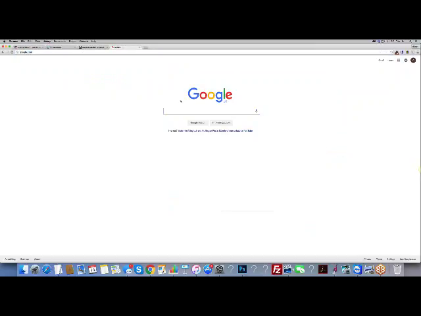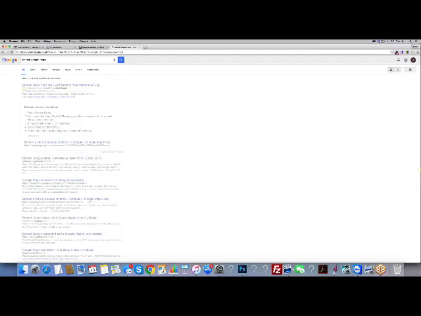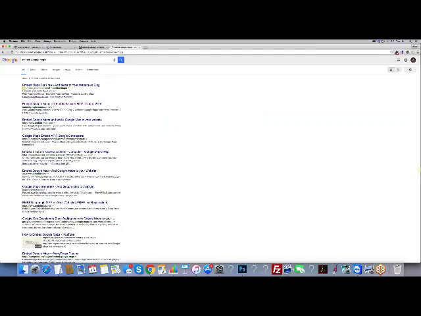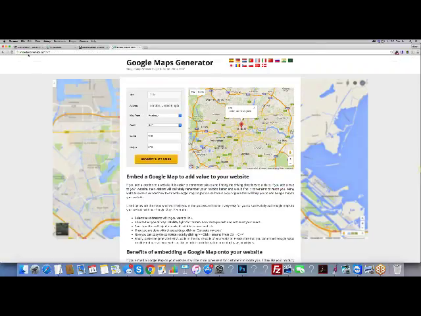So let's go to Google. So embed Google Maps. Right. So come to this site, embedgooglemaps.com/en. So this gives you an embeddable code. So for example, you've had your title in, so we'll call this shop address. That's wherever your business would be. You can change the roadmap, satellite, hybrid, terrain, everything else.